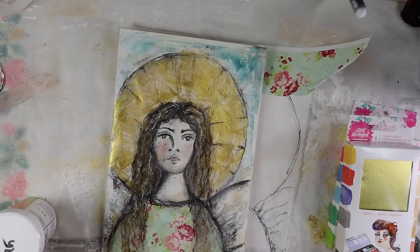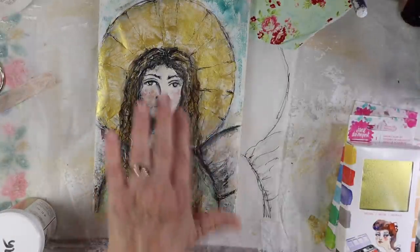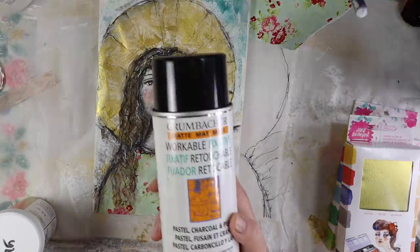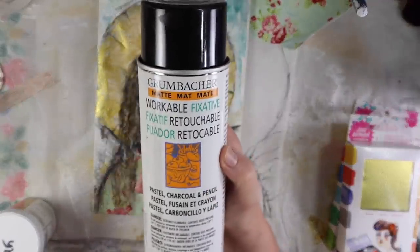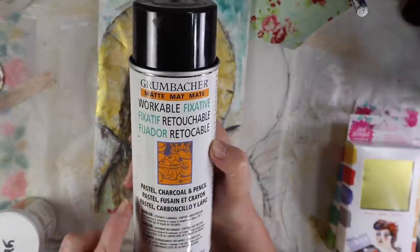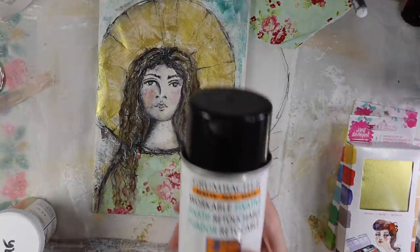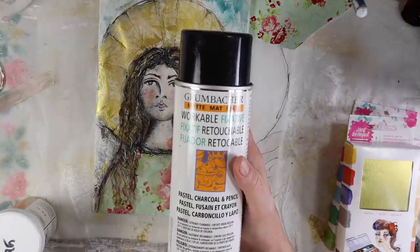I hope you enjoyed that. You will have to add some kind of fixative to your painting because what we were using earlier was water-soluble — meaning if they get wet they'll smear. You want to spray it with some kind of fixative. This is what I use, but it needs to be something that says workable fixative or works on pastels, charcoal, and pencil. You can also use it on paintings. I just sprayed like two coats on here and it should be good to go. I think Kryolan has something similar in the artist section of hobby stores.